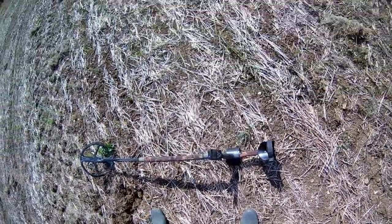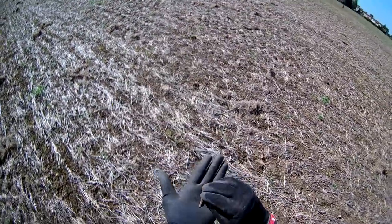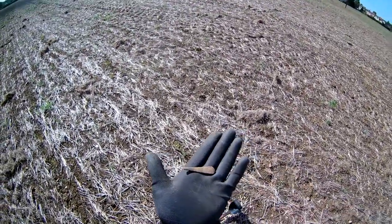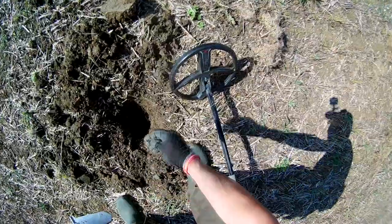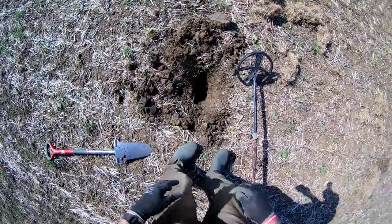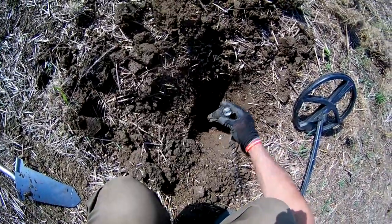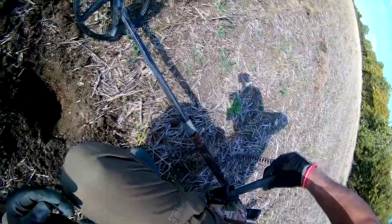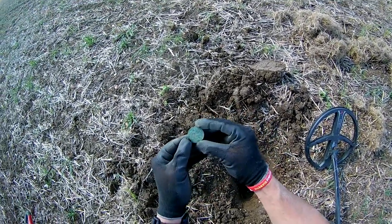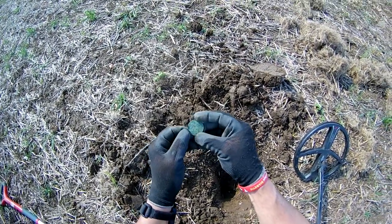That's a nice solid 49. I thought it was going to be good, but look — I have a handle, probably a plate. It's got a stamp on the back. I've got a handle on this one. Then I had a signal of 83 and had to go quite deep for it — faint to start with, then it got clearer, but pinpointed well. First coin of the day. I think it's just a penny — assuming it's a full penny. If my eyes don't deceive me, it's something like 1887.